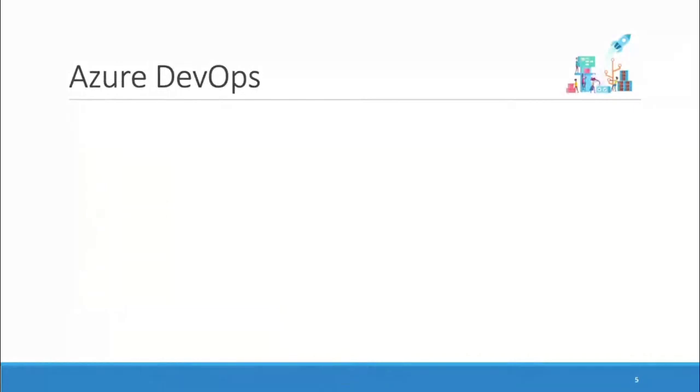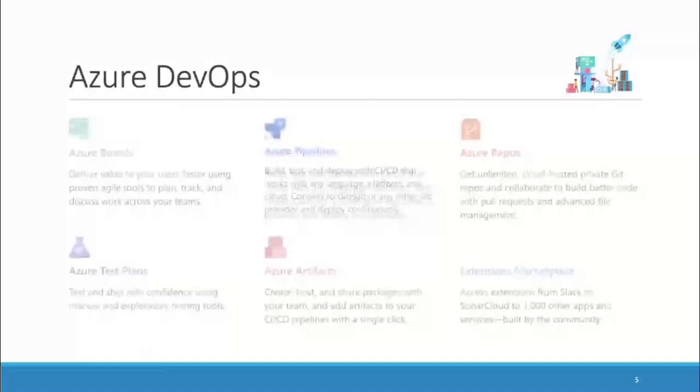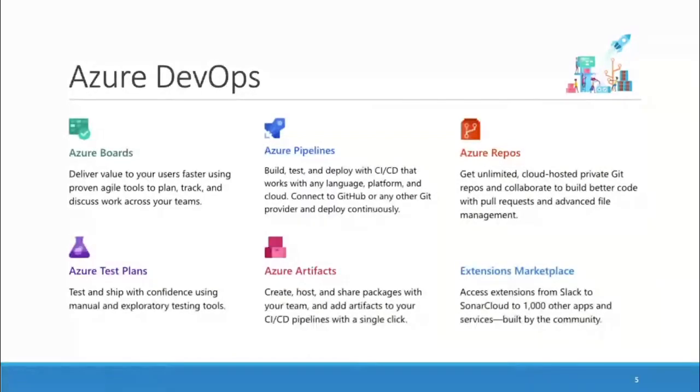Let's start with Azure DevOps. If you have not used it in the past, for your benefit, Azure DevOps enables teams to plan, work, collaborate on code development, and build and deploy applications. The product has gone through several rebrandings. It was originally called Visual Studio Online. Then it was rebranded as Visual Studio Team Services, or VSTS. Azure DevOps has its roots in traditional Team Foundation Server, or TFS. In fact, the current version of TFS Server has been rebranded as Azure DevOps Server, which can be hosted on-prem.